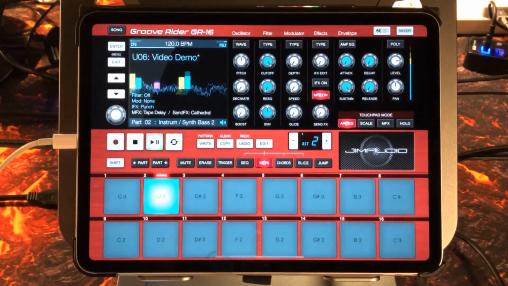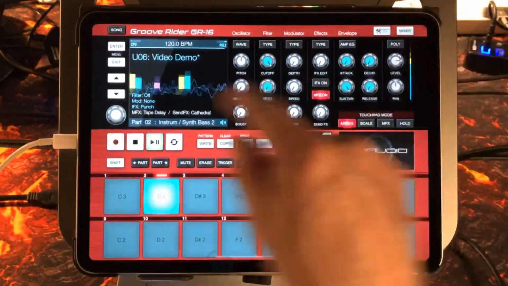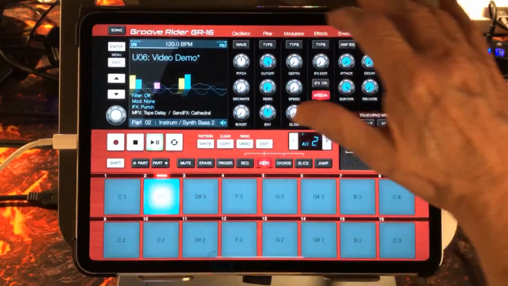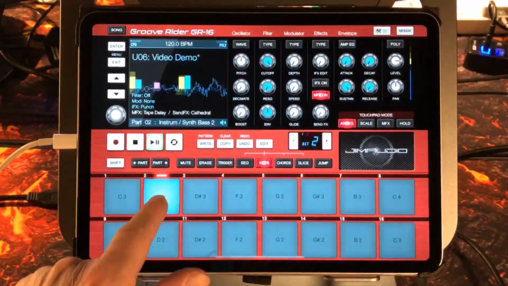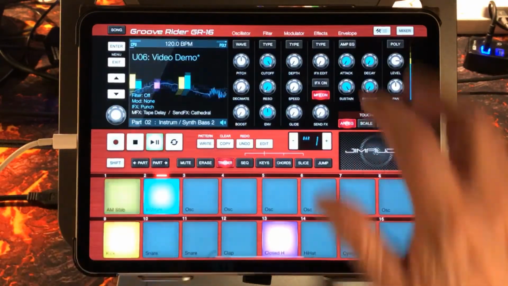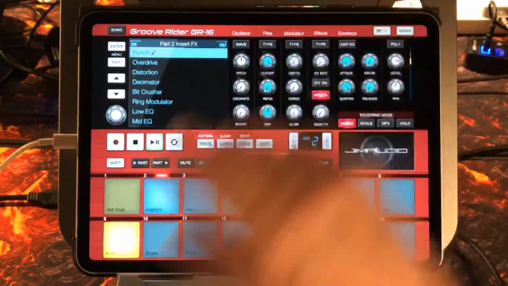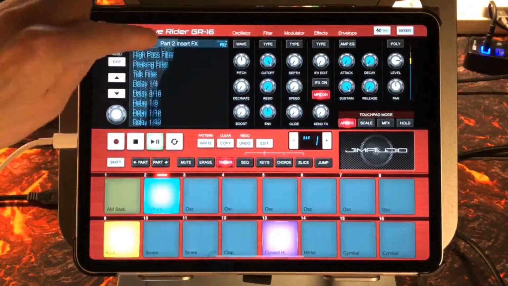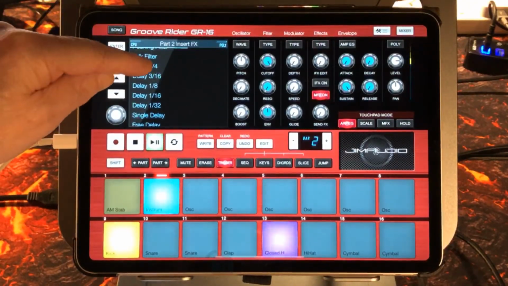What's going to be very cool now is when I put a delay on that. So make sure we're selected on our part, which we are. Hit effect. I'm going to go to a 3/16 delay maybe.